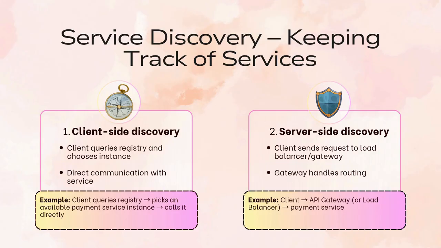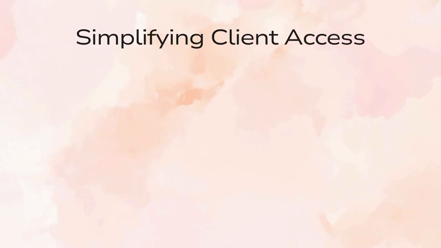Now, why does it matter? Without service discovery, microservices would become unmanageable, especially in systems with hundreds of services running in cloud environments. In a microservice ecosystem, you may have dozens or hundreds of services, each with its own endpoint. Asking clients to talk to each service directly is chaotic. The solution? API Gateway. A single entry point for all client requests.